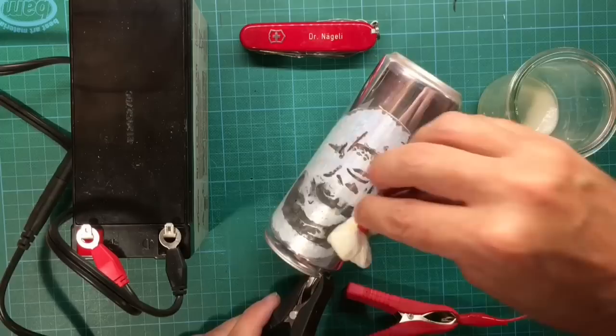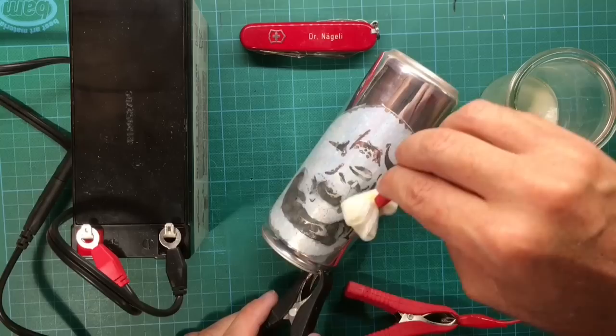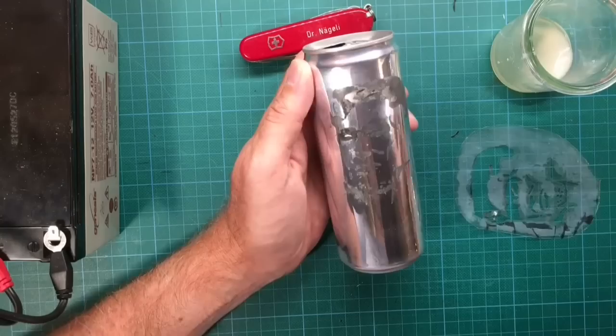You can even hear the process of etching, and the cotton pad is getting a little bit warm. After around 10 seconds, you can take away the cotton pad and check your etching result. If you're satisfied with the result, just move on to the next spot until everything is covered. Then comes the moment when you can remove the adhesive film and check your final result.